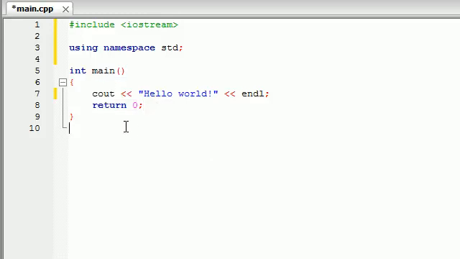So I know that was a lot of information to give to you guys for just your first tutorial. But again, like I said, every computer program starts with a bunch of stuff that you need to know, and we're going to be covering more of these topics in depth, but for now I just want to give you guys a basic understanding of how a computer program is made. So if you don't understand everything completely, then don't worry, you're not alone. You will in the future, I promise.